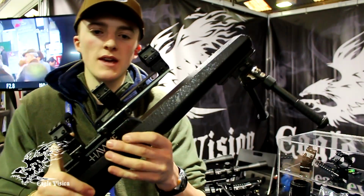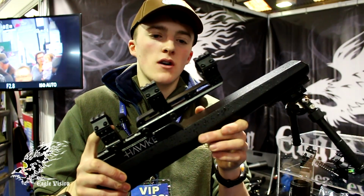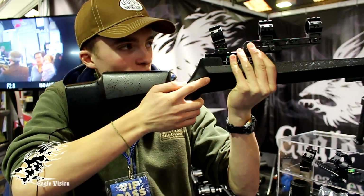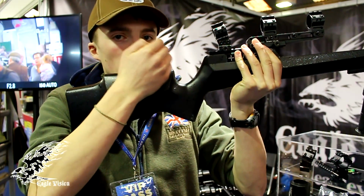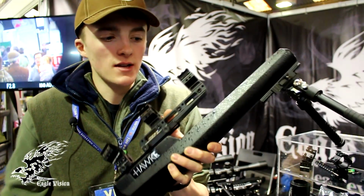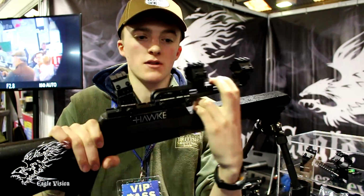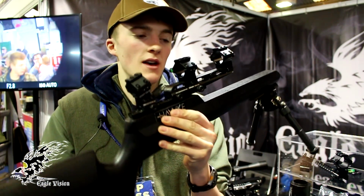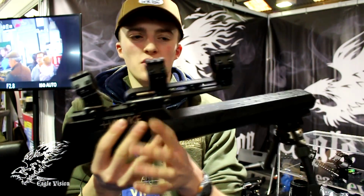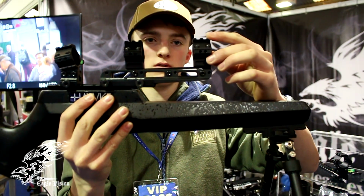You've also got that in one piece, and the thing with this is you can slide the whole thing forward. If you are using your scope cam, the eye relief is often a little bit off. If I'm shooting here, I don't want the camera to be right next to my face, I want it to be a little bit further back. So unscrewing these, and just slide it forward like that, and this will hold zero every time. I've used one of these, slide it back once you finish using the scope cam, and you're ready to shoot pigeons yet again. One of the things with this is it's height adjustable. If you run out of clicks on your height, you can raise it up like that or drop it down.